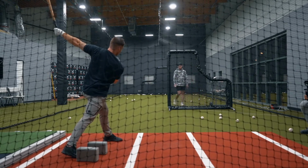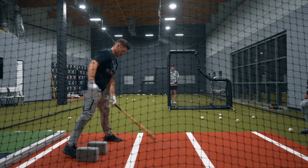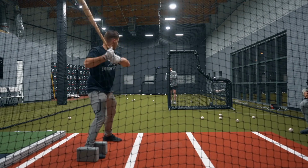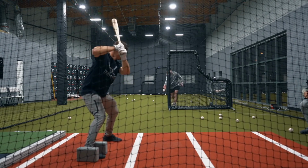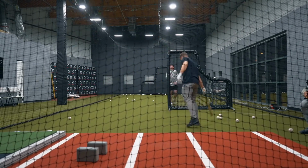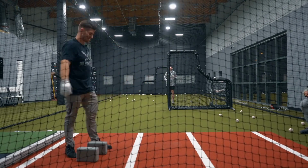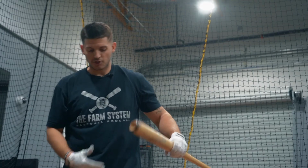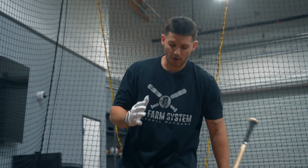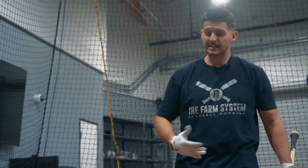That one, you could see I kind of came away from home plate a little bit. In reality, I should be somewhere right here. Oh, same thing there, Cody. Yeah, that's the thing, it'll expose you on those pitches. And again, there's a process here as you start to learn how much I need to kick back on what pitches.